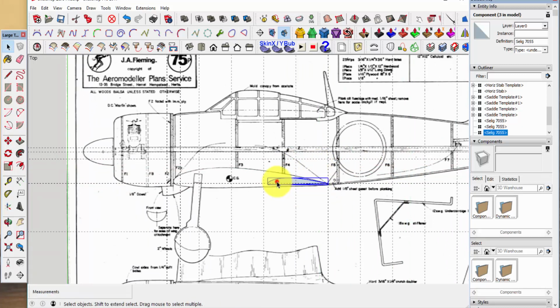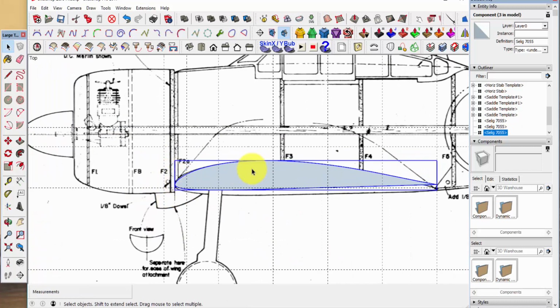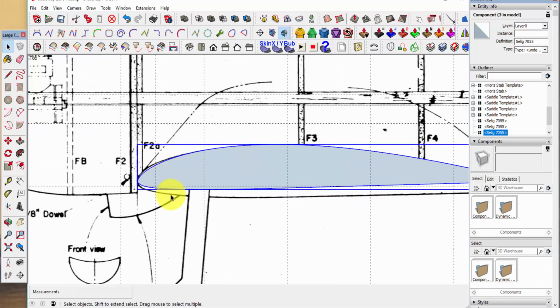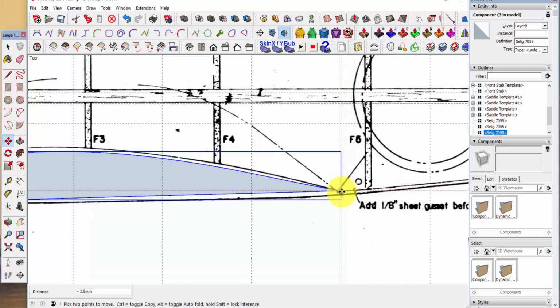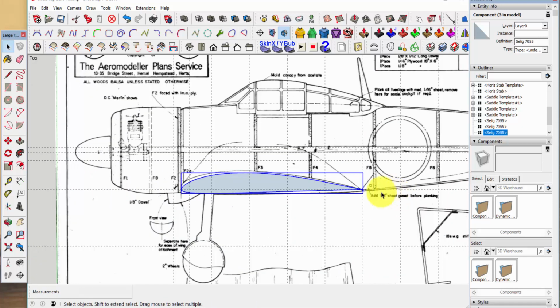Now we've dropped our airfoil in here, and once again we need to scale it to size. Hit S for scale. Again, we're using only the diagonal handles. Now let's come in and see what we've got. We dropped that down there. We're a little bit above the exact thrust line that we need, so we'll hit move and just drop it down to that line. Now we have the airfoil in there, and it's a little bit thinner than the original, but that's to be expected because research has shown that these small models perform best with thinner airfoils.